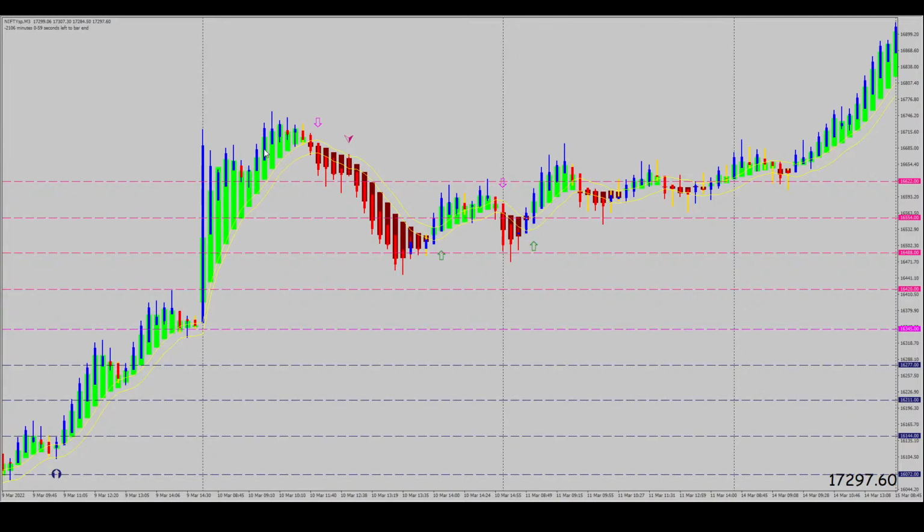I'm sorry, 100 points of move from here. And subsequent to that, this is the first indication where the market could not penetrate, probably could not survive below this. You could identify this rejection using this defined arrow. This arrow actually talks about a short signal.